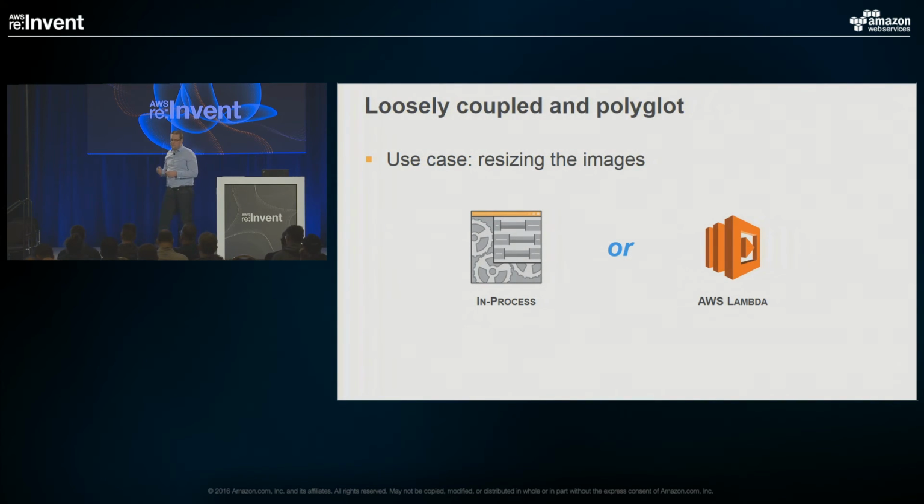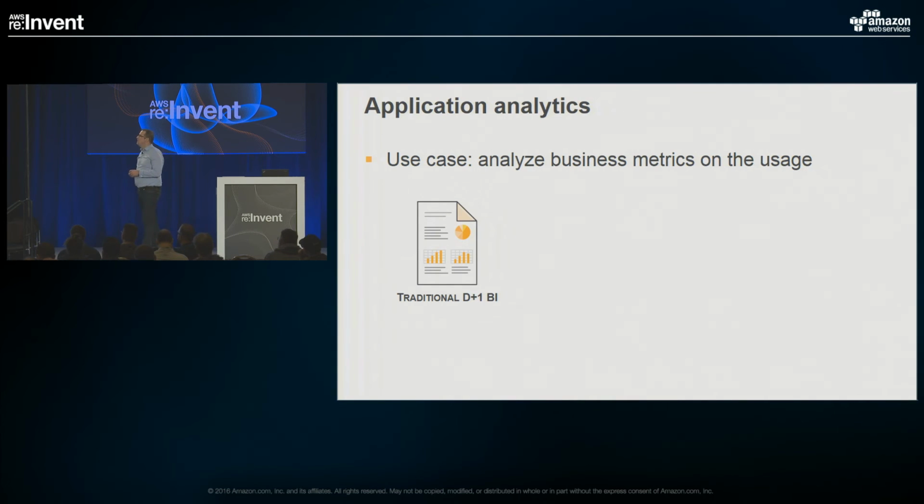It's automatically done. Third example that we have is analytics. People want to have business insights on their application. They want to see what's going on. And the traditional use case is you have day plus one BI. So your business intelligence processes will get data from your relational databases via an ETL process every night, and then you have the reports. What we see, and even more specifically in the case of a game, is that people will want to have real-time analytics. They want to be able to go see the data, play with it, browse it in different ways.